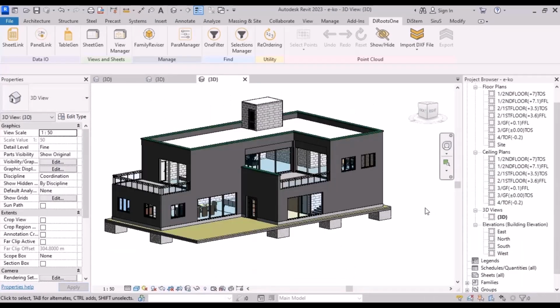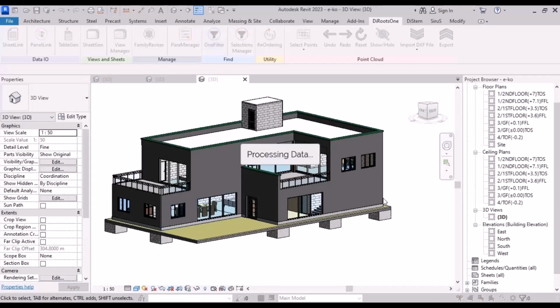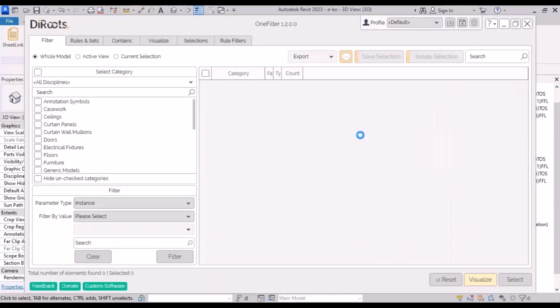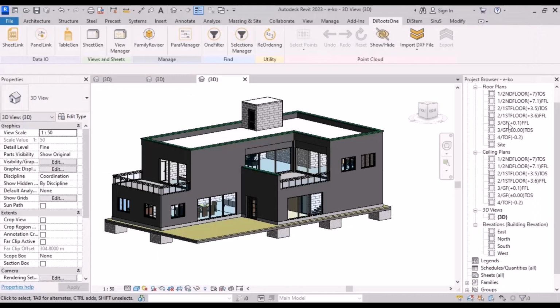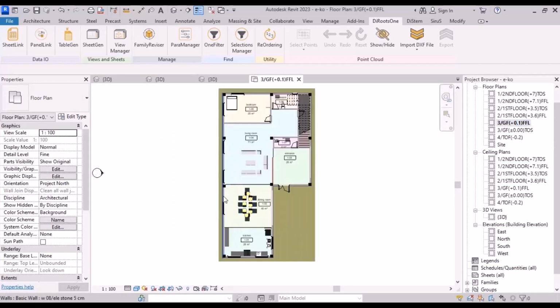So in this project, if I want to give you another example, in the Contains tab I enter OneFilter. Let me enter the plan of the first floor. Okay, right, the first floor.